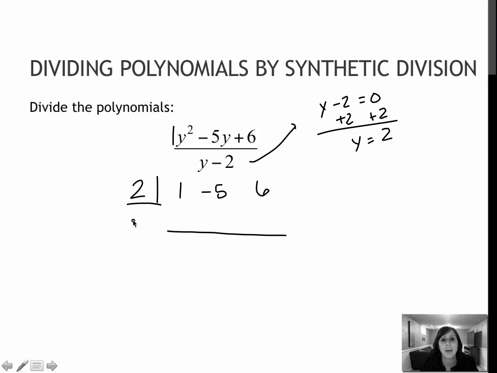I'm going to leave one line of space. Remember, anything that happens above the line will be added and anything below will be multiplied. And the last thing to set up is this box at the end to remind me that that's a remainder. When I start this question, I bring the 1 straight down. I then take 2 times 1 to get 2 and then add those values together to get negative 3.